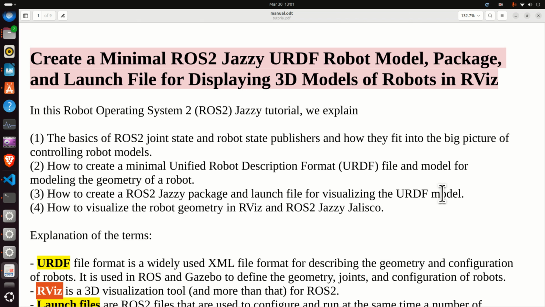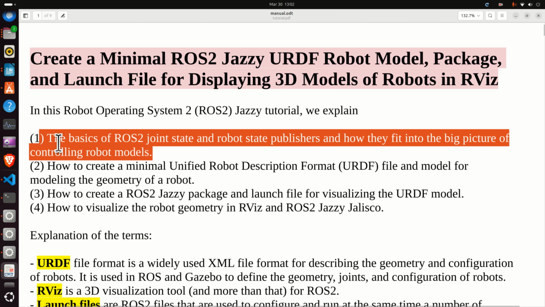But first, let's again briefly summarize what is explained in this video tutorial and let's clearly explain the used terms. First of all, in this video tutorial, we explained the basics of ROS2 joint state and robot state publishers and how they fit into the big picture of controlling robot models.